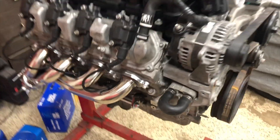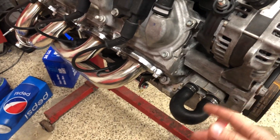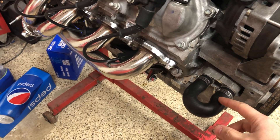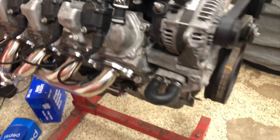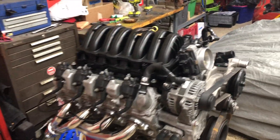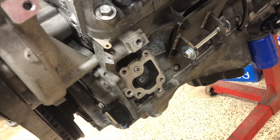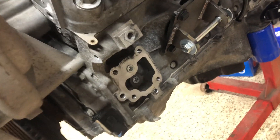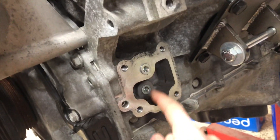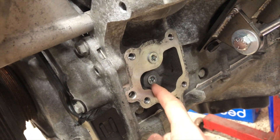We were also missing some other small stuff like the wires, so I had to order those. I also ordered a heater bypass tube — it's actually for an LS but it works for the Gen 5. Since we don't have a heater core, it's just a bypass tube that already has the bend put in. These Gen 5 motors also come with a vacuum pump for trucks on the L83, which we don't need, so you buy these block-off plates — about $15 online shipped.